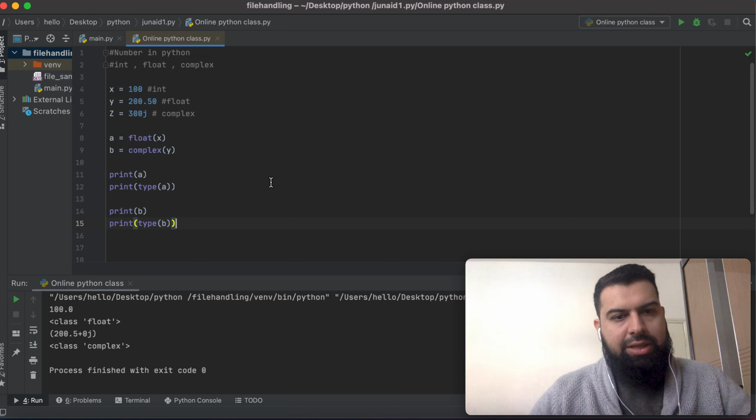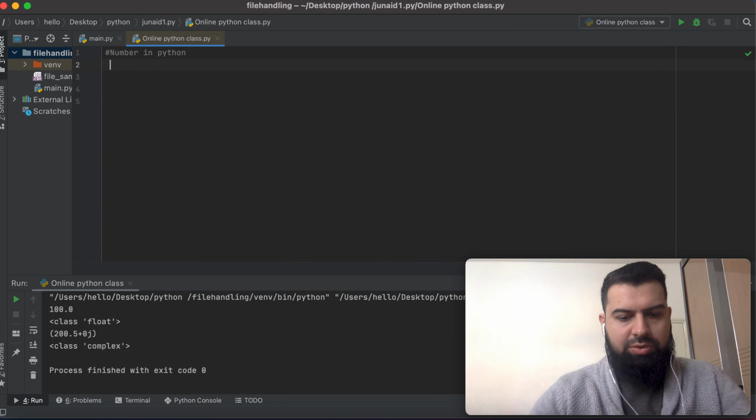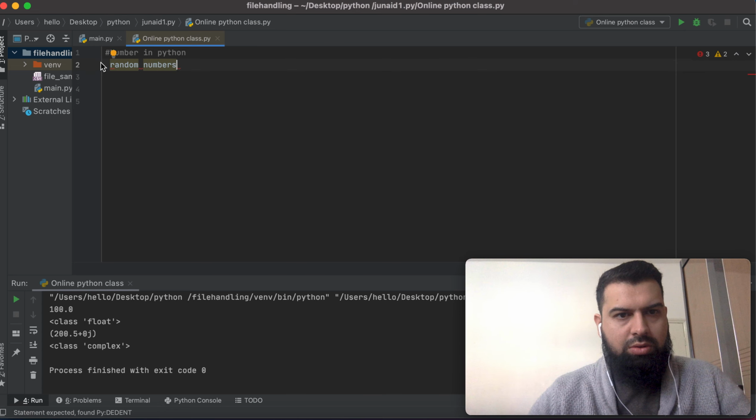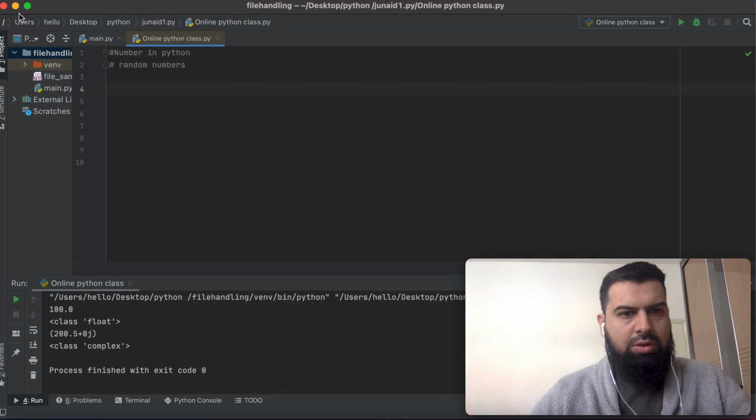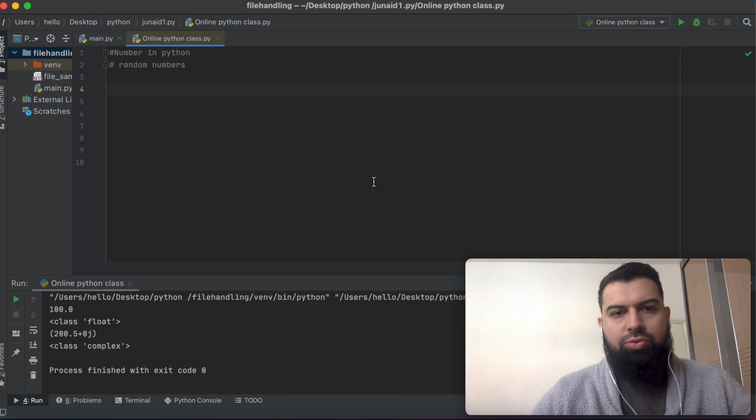Now next we can try random numbers. Python does not have a built-in function for random numbers, so what we do is use a module for it. We can import a module and then use random numbers.